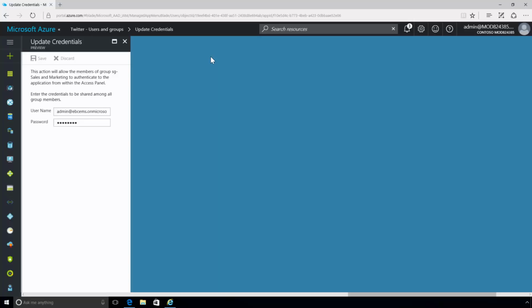The application's Access panel is a cross-device and cross-browser portal accessible using iOS, Android, Mac, and Windows. Now that you've experienced the admin side of SSO, let's see how SSO impacts an end user.